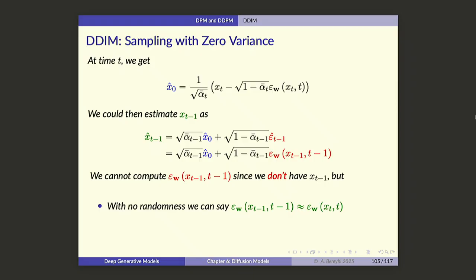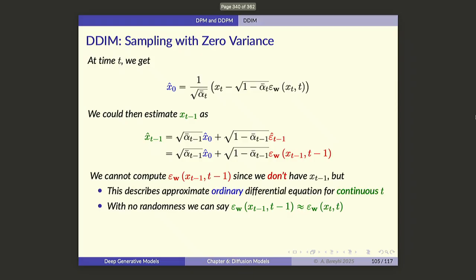X hat 0 is eventually computed in this form. So I had xt minus 1. I gave that to my neural network. I got the noise, and I computed this thing, right? And then this is going to be the estimate. So this x hat 0 does not get added to any random Gaussian process I generated randomly, right? So this guy is not anymore a stochastic differential equation.